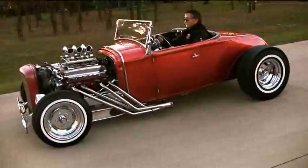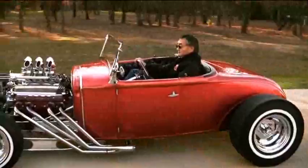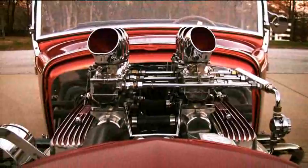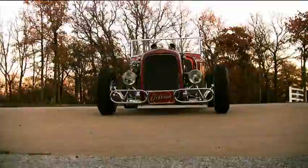So why don't you tell us a little bit about the Cockroach? It's got a '31 Ford roadster body on a '32 Ford chassis, and it's been modified so the frame's all chrome. It's got a Buick 425 nail head in it. Now when it was originally built, it had the small nail head, the 322. It actually had a 4-speed in it at one time. YN Dragstar manifold, six deuces. It's got a set of chrome 97s on it. It's got a set of hand-fabricated sidewinder headers — all chrome-plated. There's some cutouts too, and there's actually a full-length exhaust. It's got a dropped eye-beam axle and reverse transverse leaf springs.